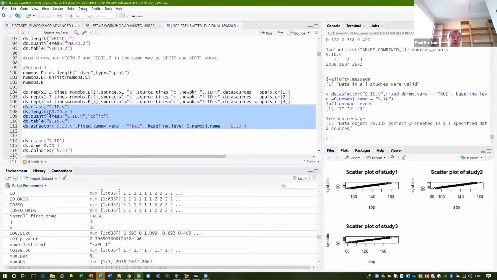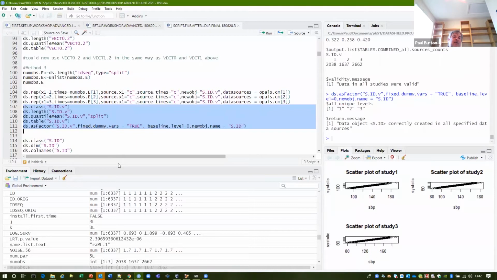So we're basically going to do that, convert it into a factor. But the key issue is that, as you remember, we wanted to create those dummy variables that were ones in the study concerned and zeros otherwise. Now, in fact, you can't do that with a factor.